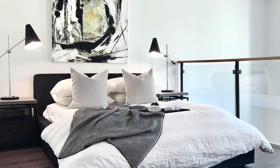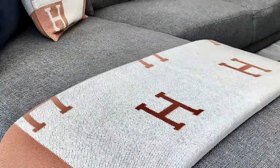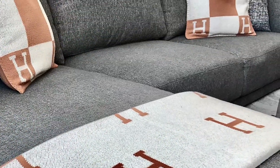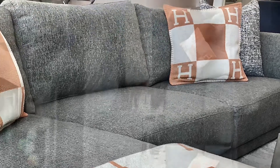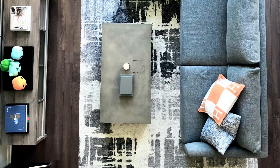Everyone comes over and they get very comfortable. I love sleeping on the couch — I have a bed upstairs that guests never want to use because they just say, 'I like this couch.' They love the coffee table too. It's made of concrete and they're like, 'Wow, this is a sturdy table.' Honestly, it's very comfortable and everything is where it needs to be.